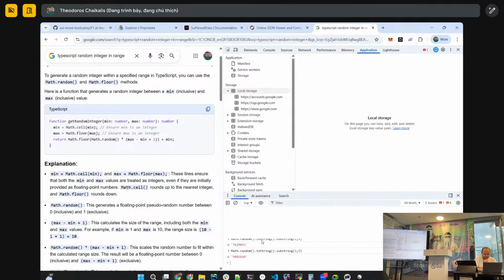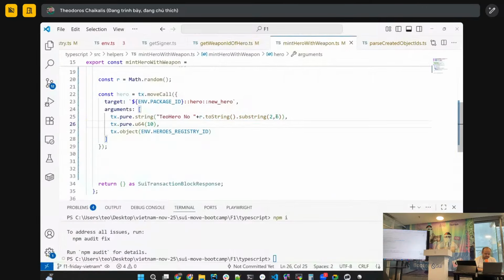Nice. Math random to string substring 2.9, it's fine. So we have a hero.